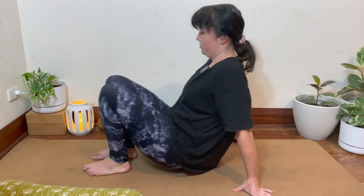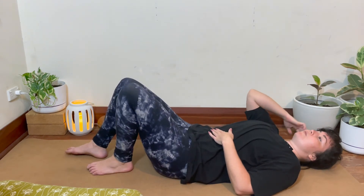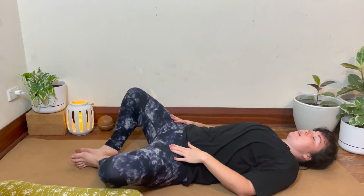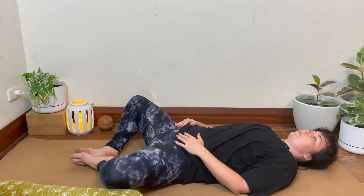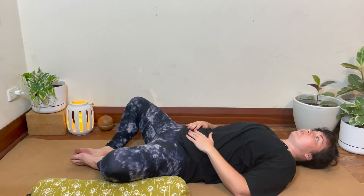Inhaling, coming back up. We're just going to come down onto our back again and move into a lying butterfly — same thing with the legs, just lying down on our back this time. You might feel the stretch at slightly different points in the inner thigh and the groin. Maybe you're feeling the opening of the hips here. Try to soften down through the pelvic floor and the lower back. Breathing here. This is quite a strong pose, so prop under the knees or move the heels further away from the body if needed.